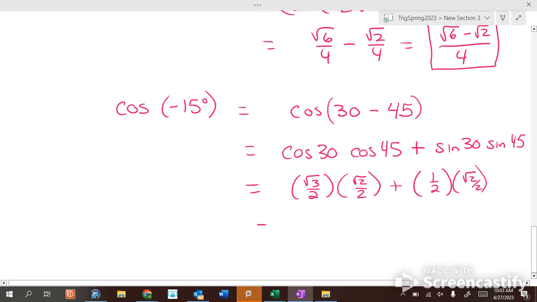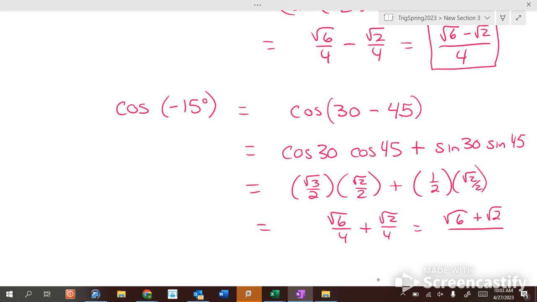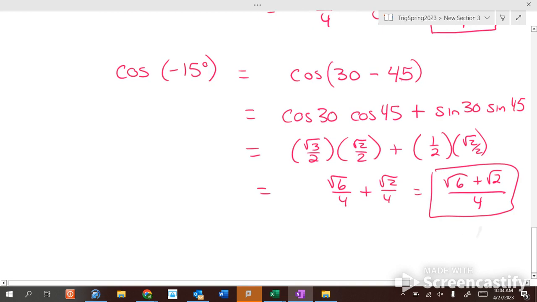So instead of being the square root of 6 over 4 minus the square root of 2 over 4, it's the square root of 6 over 4 plus the square root of 2 over 4, or the square root of 6 plus the square root of 2 over 4. So instead of a minus, it's a plus. Now, all your answers today, when you get to the end, are going to look like this, because all of our denominators are going to be 12, or an angle that would be something over 12. Okay? Let's do another one.